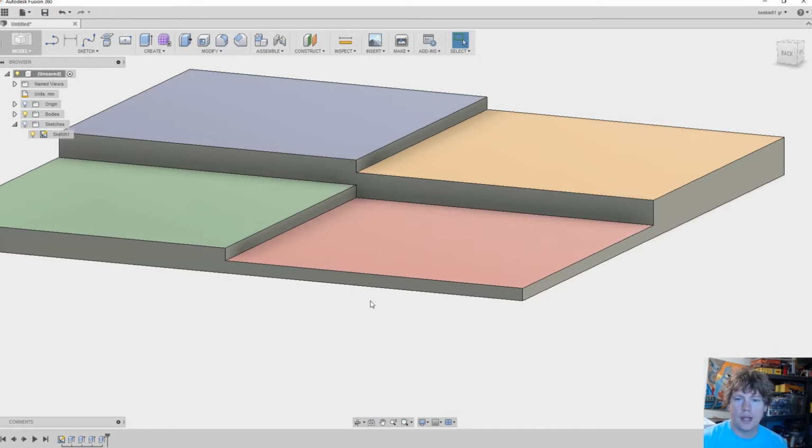So when you design your file, just try to come up with a method to have each color at a different height. You might have to do a few design tweaks to get it right. And then also, have your layer height differences be a multiple of your layer height. Since these are all about a millimeter high, I can use 0.1 millimeter layer heights, 0.2. Now I can't use a 0.3 millimeter height because that wouldn't evenly go into the height of the part. So you need to take that into consideration when you're designing the file that you'll be able to print it well.